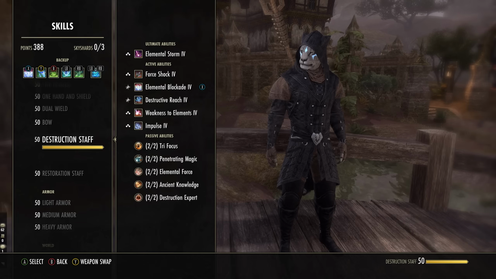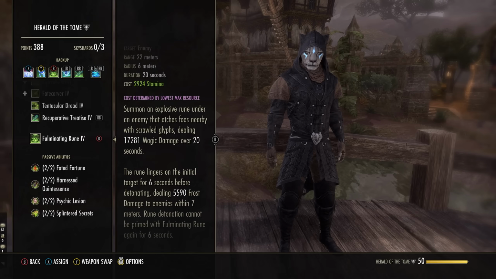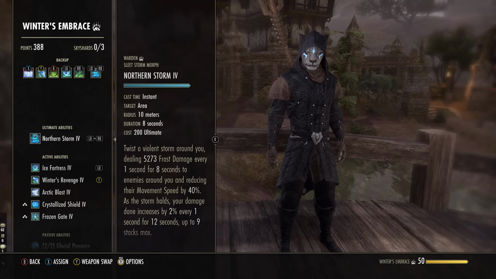Then we've got Fulminating Rune from the Arcanist. That is essentially another damage over time. This one lasts longer, but you can recast it early if you want, because every 6 seconds you get the bonus frost damage. Just our 2 buffs here.